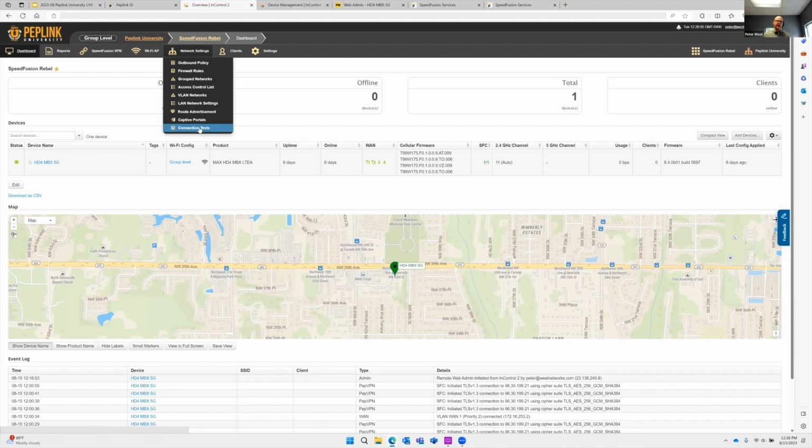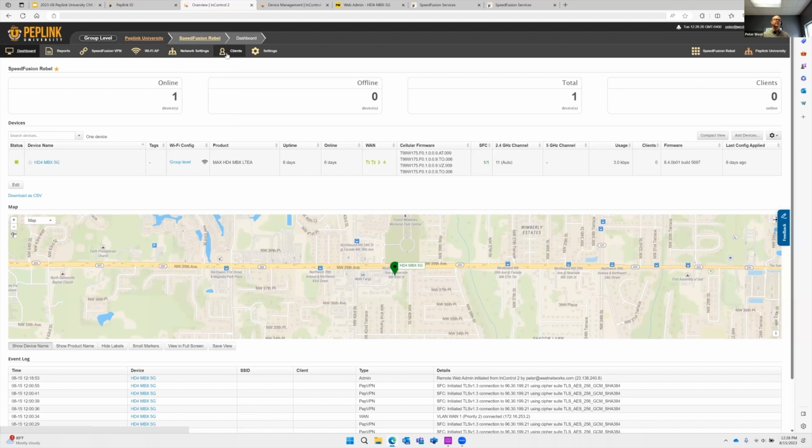This is how you can actually tell it, hey, every morning at 7 a.m., speed test my network, and then tell me if it's less than 10 megabits, or if you have a gig circuit, tell me if it's less than 800 megabits per second, or whatever it might be. And then you can get a report that shows you the passes and fails of your network. All from within InControl 2, you can manage this.